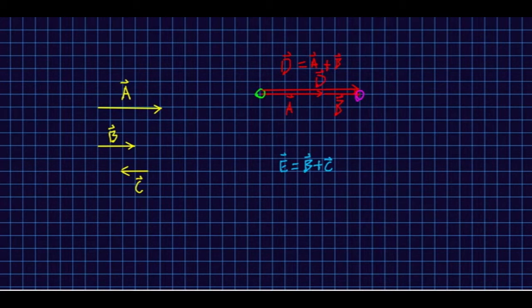Now let's look at when they point in opposite directions. So again, I'm going to draw B like so. So here's B. Now if I try and draw C right on top of it, it's going to be difficult. So I'll draw C just a little bit displaced like so. Okay, so there's B, there's C, and now remember that we started here and we ended here, so I'm going to draw the result, E, from where we started to where we finished, and it's just that little vector right there.